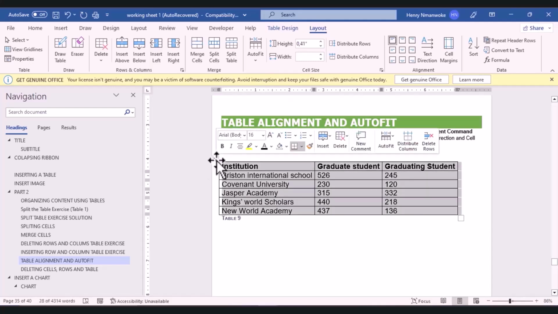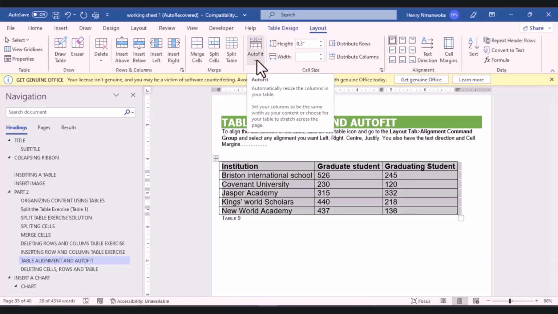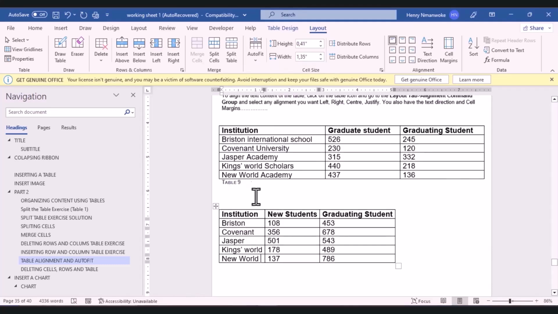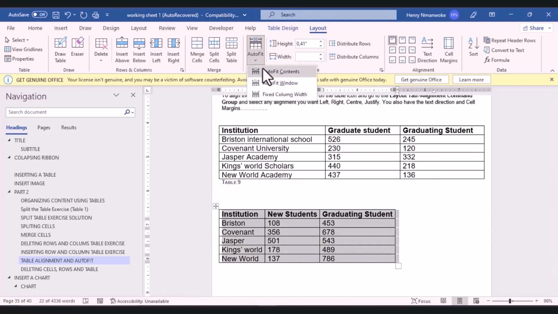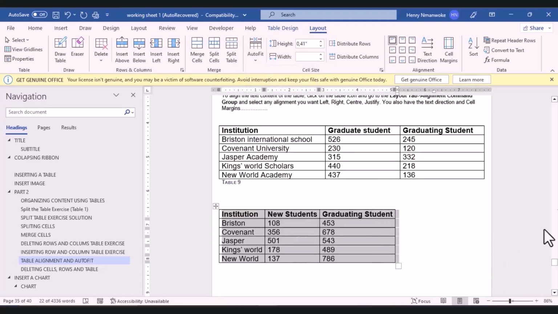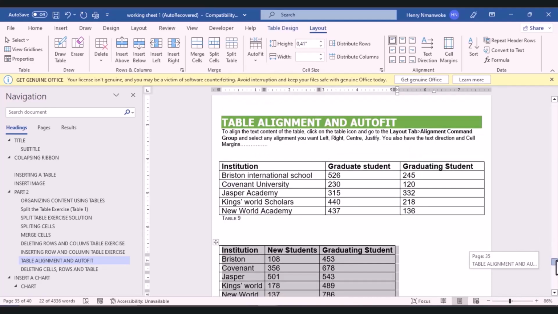Now let's see what it means to fit to Windows. So we did fit to content. Now let's repeat our auto fit for this table I just edited. Click on it, and we click on fit to content. Okay, it is now on fit to content. Let's click on fit to Windows. Notice what happened. It expands our table to fit the window. When we click fit to content, it shrinks it backward.